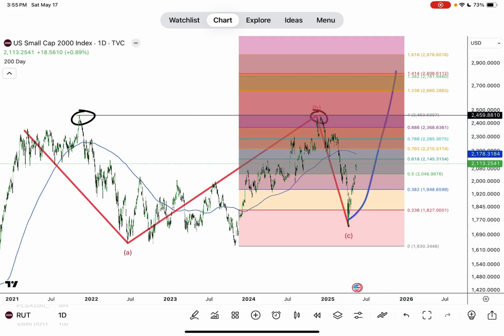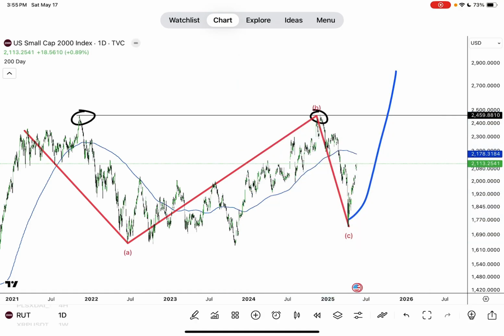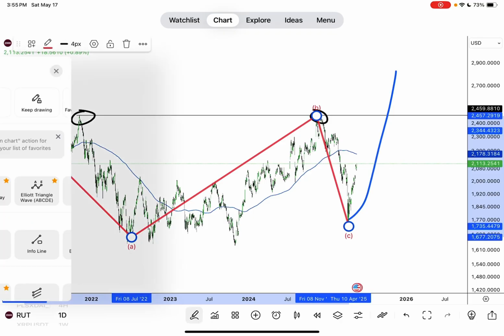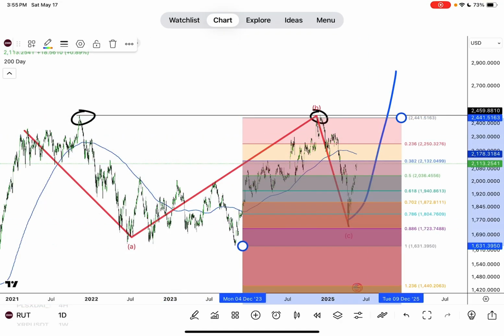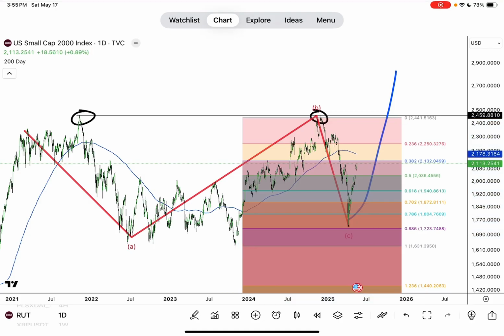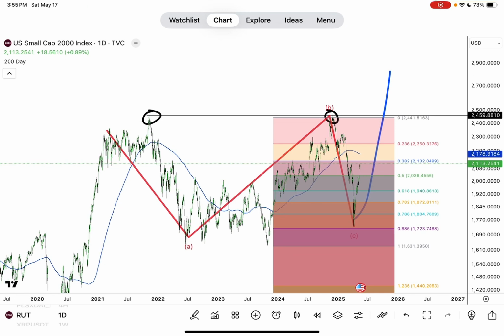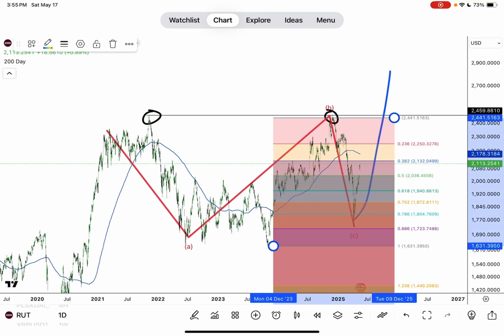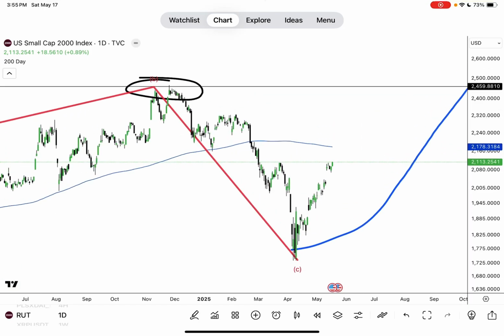So this would be considered a flat pattern where the C wave fails to terminate beyond the bottom of your A wave. Okay, you can see that we perfectly came down and bounced off of the 786 at 1804. We went just a little bit below it, just shy of tapping the 886 support, but we did bounce off the 886. Okay, so I'm thinking this is a flat pattern, but it will only be confirmed once we get back above the 200-day moving average.